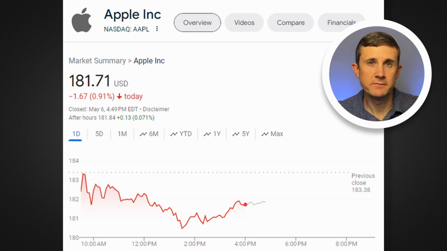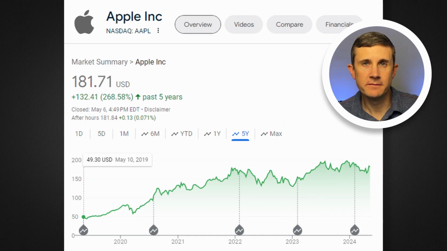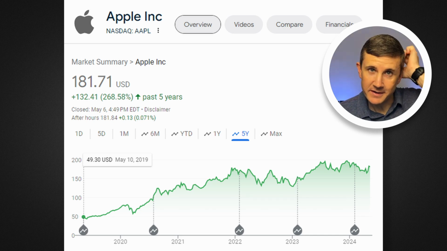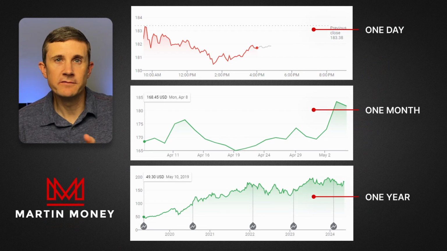Now let's take a look at that same stock over the last month. You can see less volatility. The price, again, this is partly because of the scale of the graph, is a little smoother, and it does go up overall over time, but nothing really exceptional here. And finally, let's look at the stock over the last 5 years. Here you can see the volatility pretty well captured in the graph. But the stock price climbed quite a bit over 5 years, 268%, which annualized is going to be what? 55.6%, something like that.